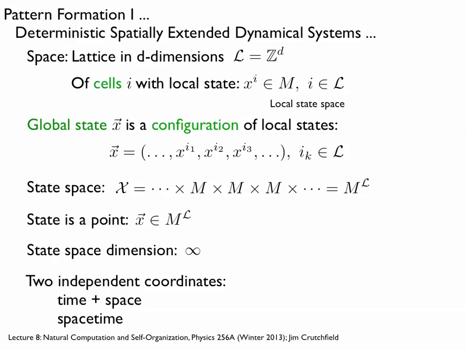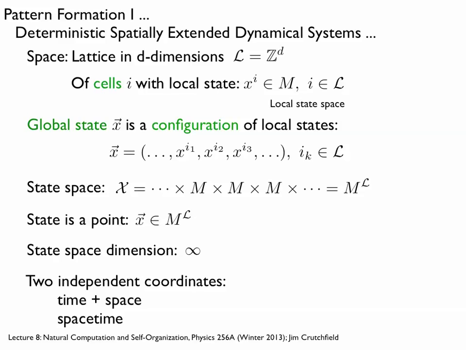And I'm kind of belaboring an obvious point here, but in fact shifting from what we think is going on locally to the global, it's very important to keep those 2 different levels of description distinct. So again, the state of the entire system is a point in this infinite dimensional space. And it's infinite dimensional if this lattice is infinite. Obviously, the simulations I'll show you have a finite lattice, effectively big enough that it behaves as if it were infinite. Now, what's different from what we've been doing before?